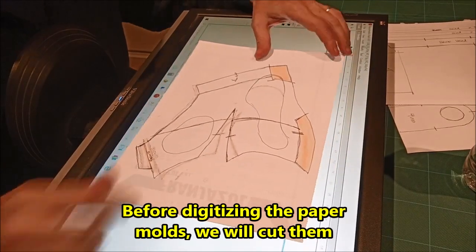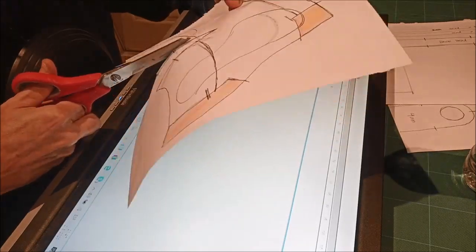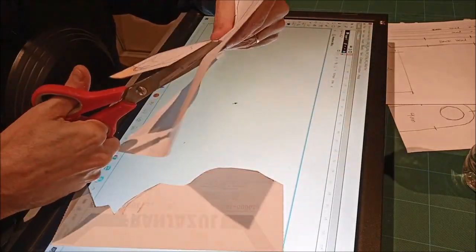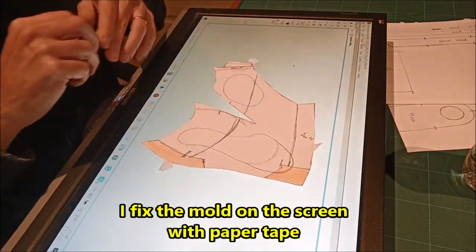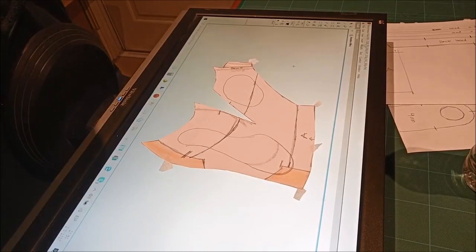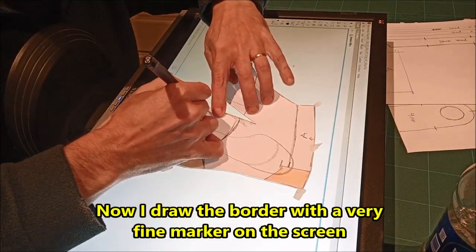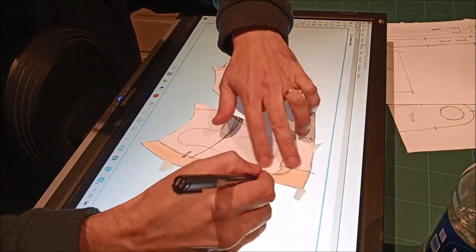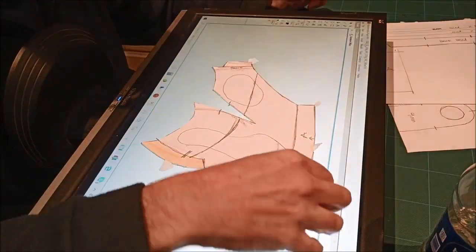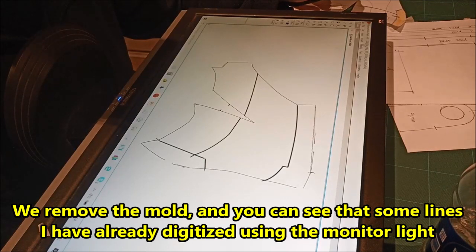Before digitizing the paper molds, we will cut them. I fixed the mold on the screen with paper tape. Now I draw the border with a very fine marker on the screen. We removed the mold, and you can see that some lines I have already digitized, using the monitor light.